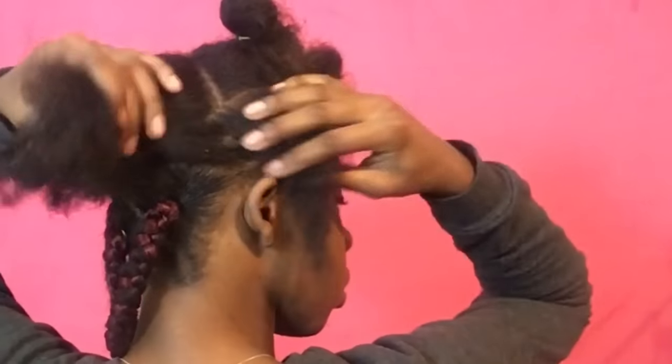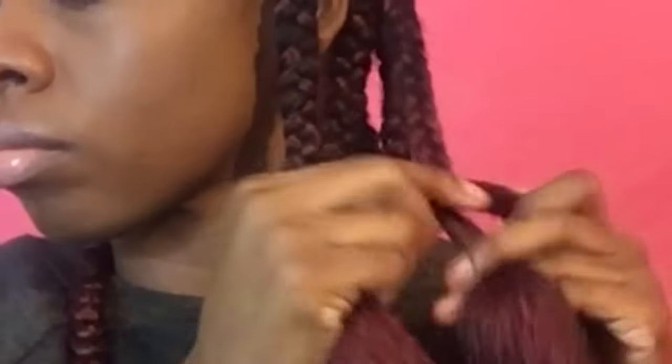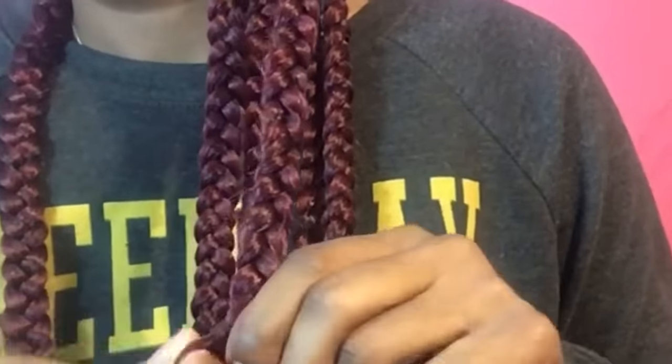This is a quick, simple style. It took less than an hour. I only did 12 jumbo braids. This is a great protective style option.